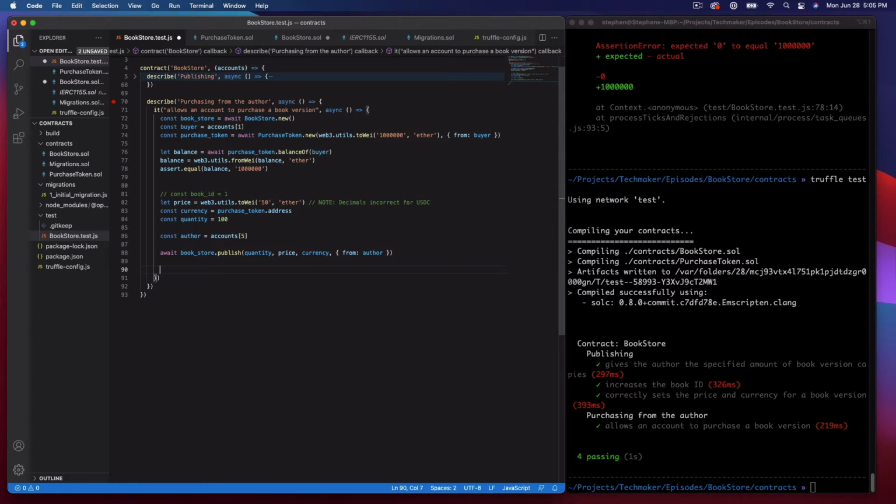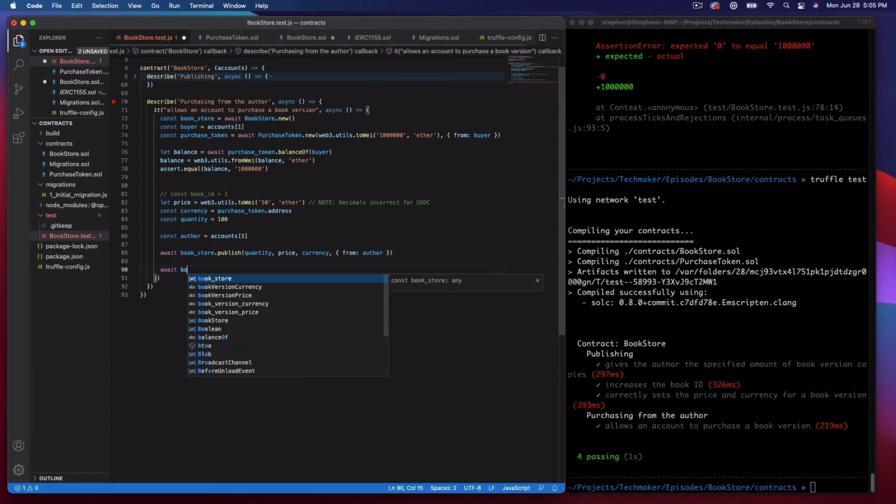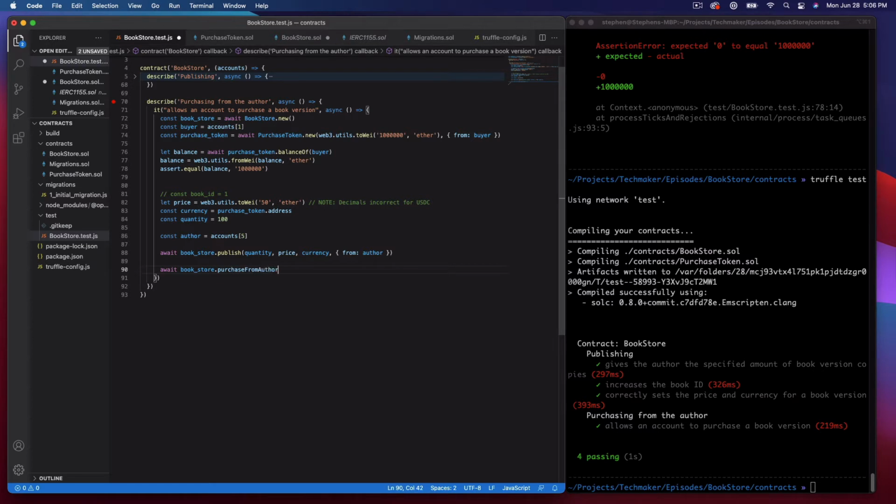Okay, so what I want to be able to do is say await and then bookstore.purchaseFromAuthor. All right, and what we want to do is purchase from the author, and then we'll pass in the ID of 1, and we'll tell it from who.